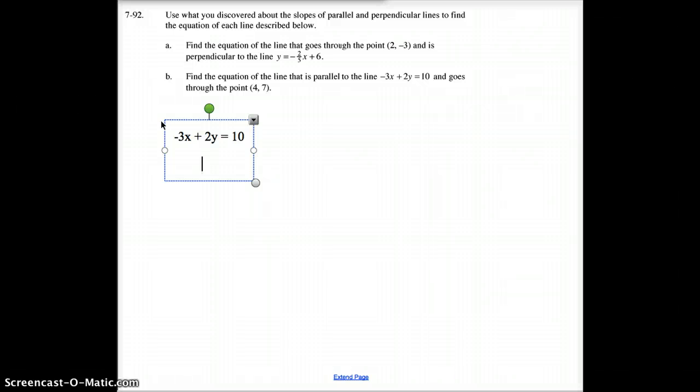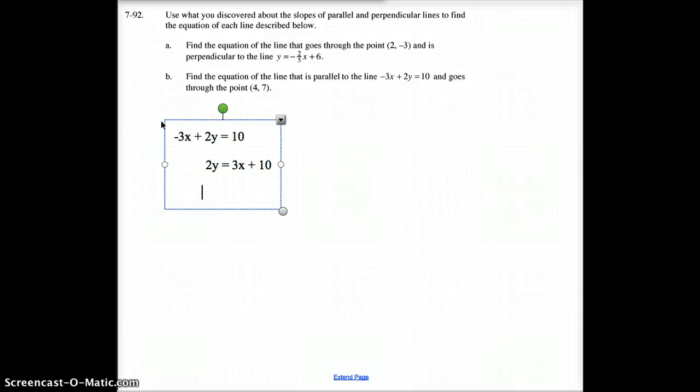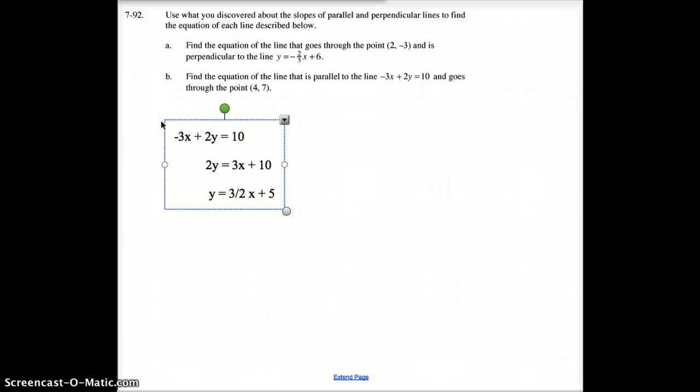So, you let me know if I've lost you here. This should be 2Y equals 3X plus 10. Are you all with me at that point? What did I do to the 3X on both sides? Next, you would have, by the way, if you don't know what I did to the X on both sides, you may want to come in and ask me. Next, you would have Y equals 3/2 X plus 10. Oops. Those of you that say it should be a 5, you're correct. 3/2 X plus 5. Hopefully, that makes sense to you. If not, please come in and see me. But you should have done this in some of our Khan Academies, and this should be fairly simple for you by now.